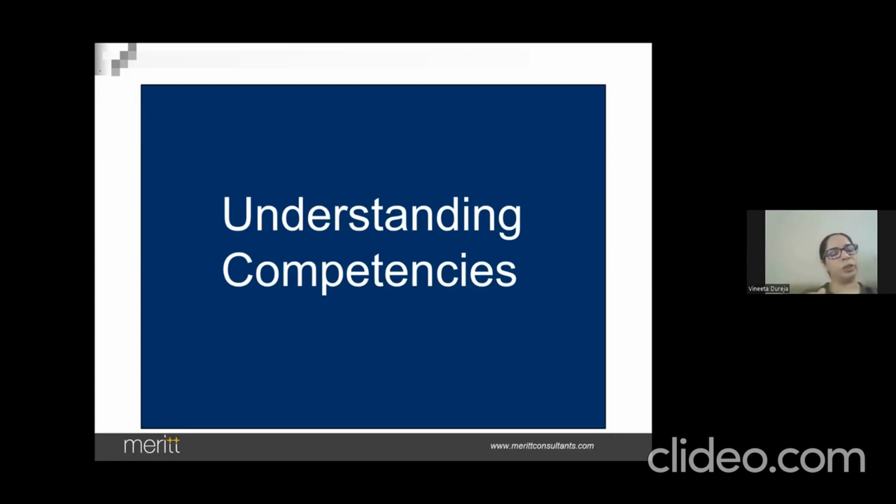We typically use the term minimum competencies, at the minimum level. Differentiating competencies are those required for a particular function or a particular job, at the maximum requirement.